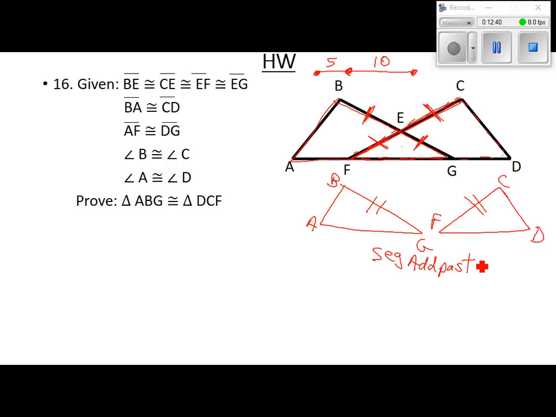Then we know segment BA is congruent to segment CD. Those two segments are in our two triangles? Yeah, they are. These here, BA, CD. I'm putting circles on them so I don't have to make so many marks. Alright, so now we need to prove this: all three pairs of sides, all three pairs of angles. We now have a pair of sides, another pair of sides. Is that enough to say the two triangles are congruent? No, we still have four other pairs of parts, right?